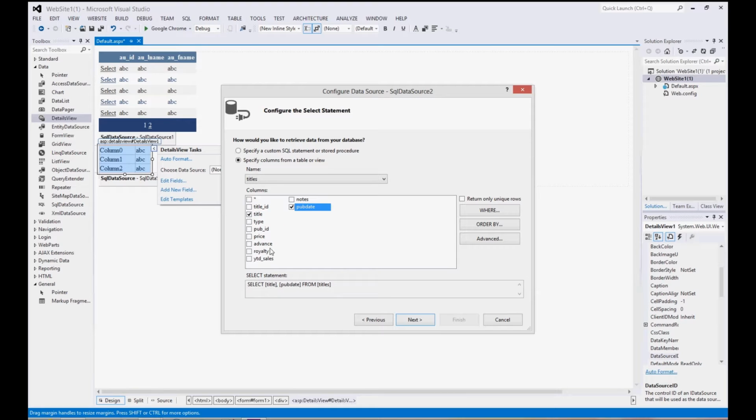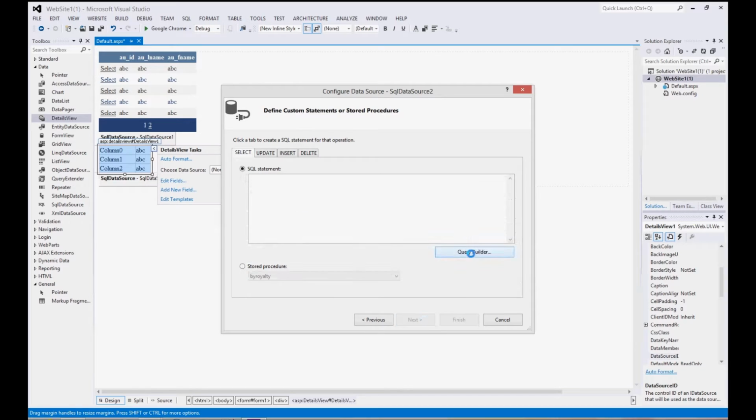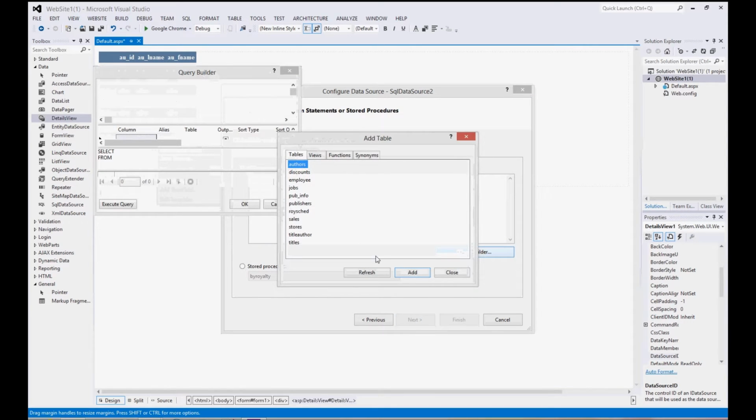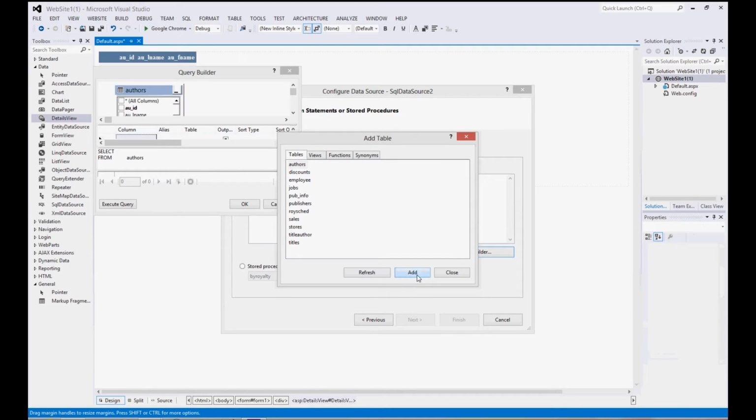So I would need some intermediate connecting table. And so I'm going to have to go back to my query builder. So select a SQL statement and then use the query builder here to allow me to select the tables that I need to work with.